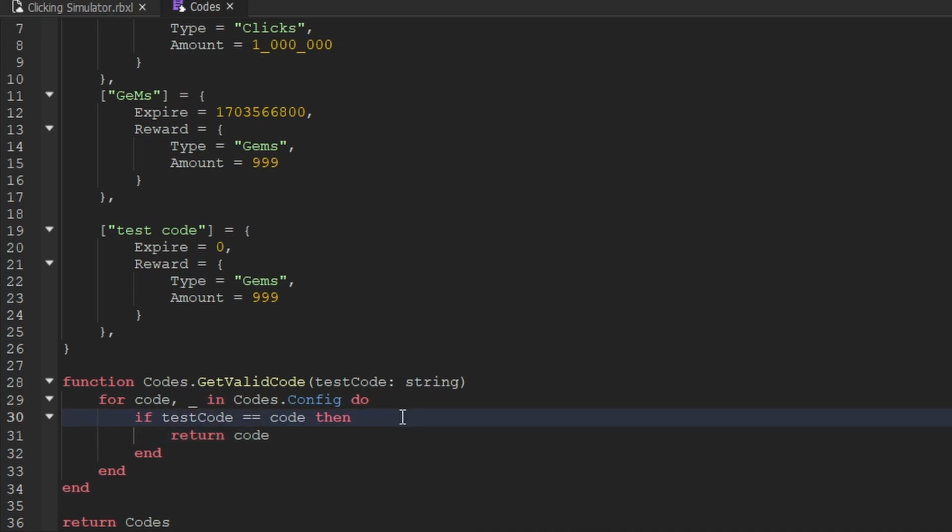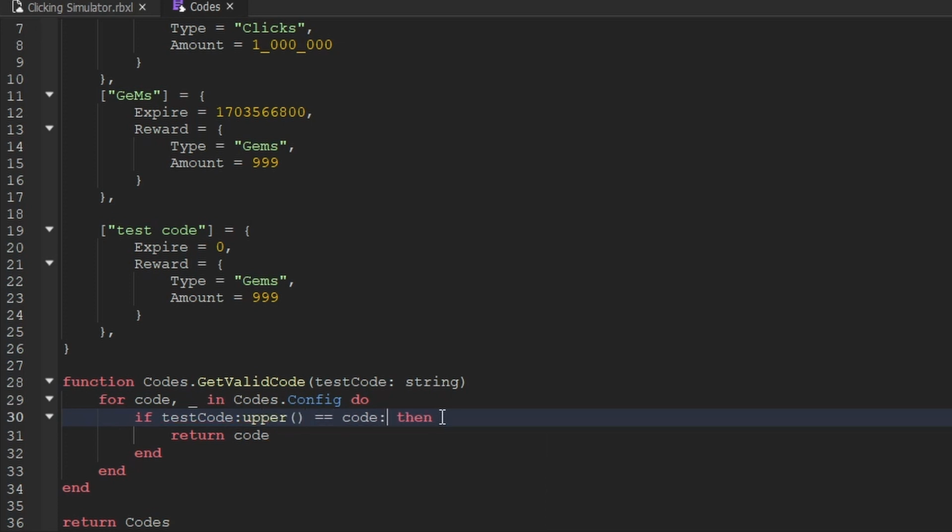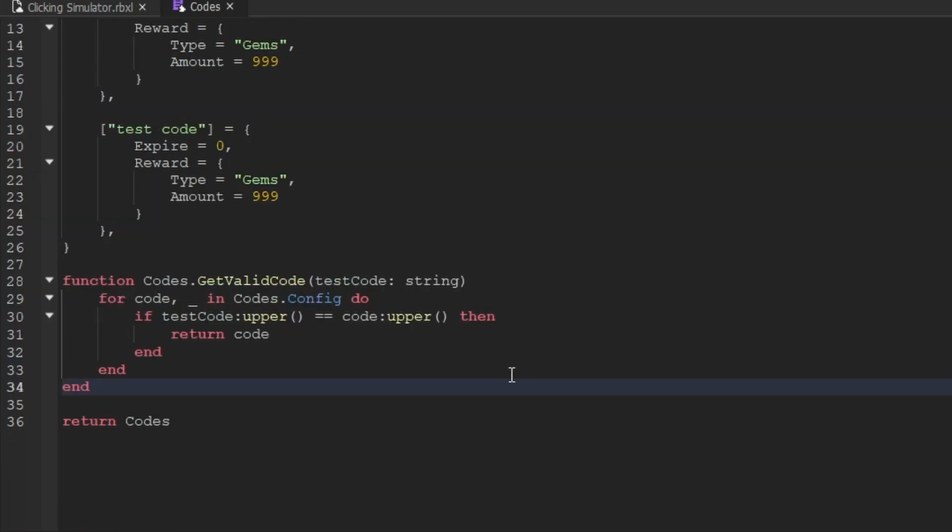Now I also mentioned making our codes not case sensitive. And where we actually would do that is inside of this function right here. Now you might think making them case insensitive is actually a difficult task, but literally it's as simple as just using 2 methods. So all we're going to do is use the upper method on the test code string and then also use the upper method on the code string. So all this does is capitalize every single letter inside of both these strings. And now with this check, the codes are now case insensitive. Personally, I think case insensitive codes provide a better user experience, but of course, if you want them to be case sensitive, then you could just remove using the upper method.